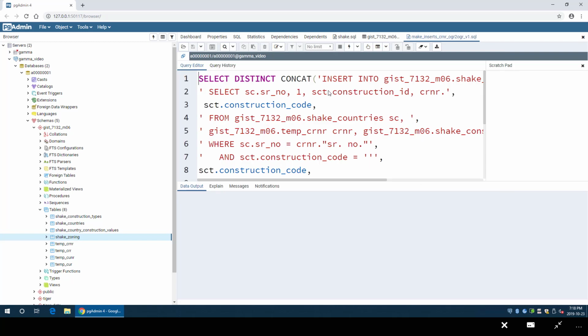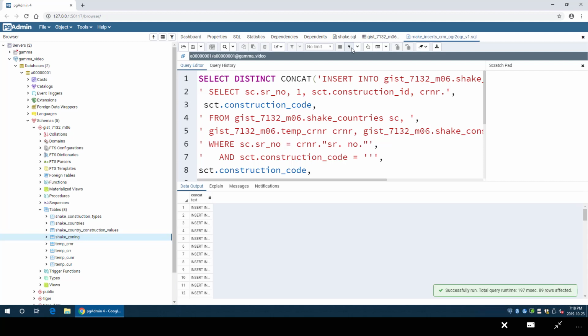Select. Okay. So this is going to query, right? It's going to query off of these three tables: types, countries, zoning, making an insert for each construction type that you can execute against the temp CRNR. So I'm going to fire this off. Probably see that 89 rows came back, one insert for each. So it's going to strip one column at a time off of this workbook conceptually, and then slide it into construction values. Go get the next column, put it into construction values. Go get the next column, put it into construction values. Do that 89 times. And then we'll have to do this for each of the temporary tables in that.